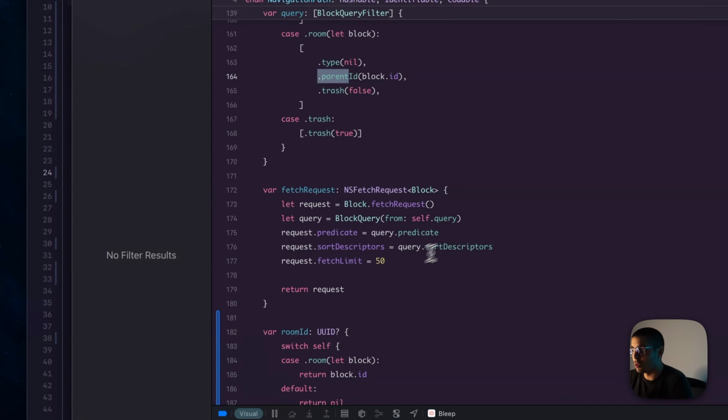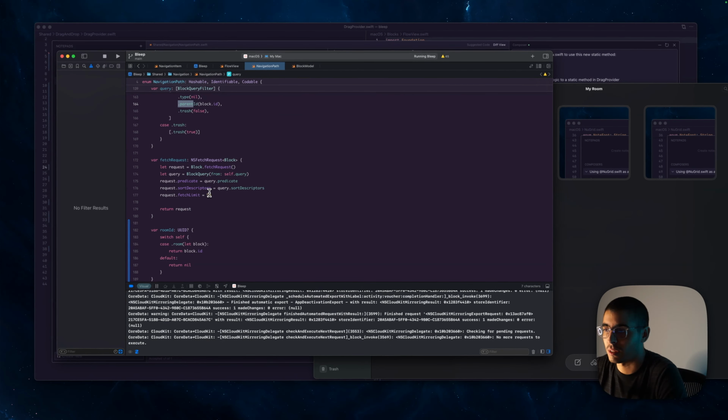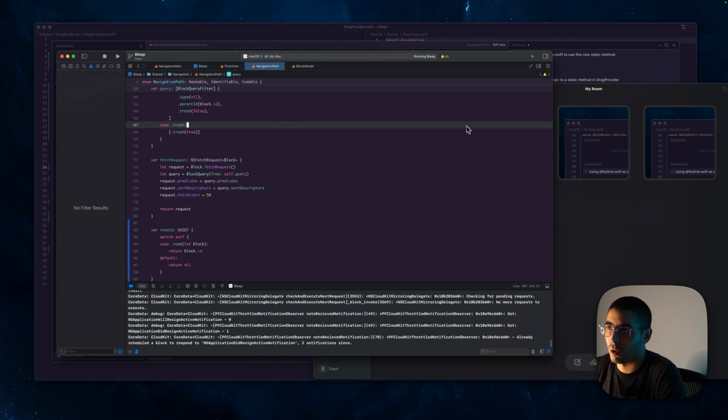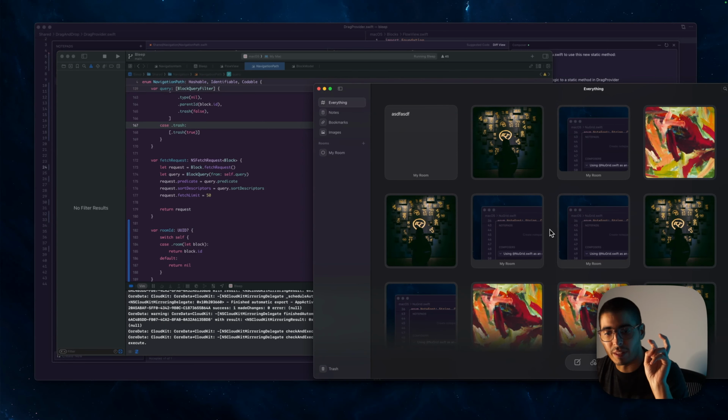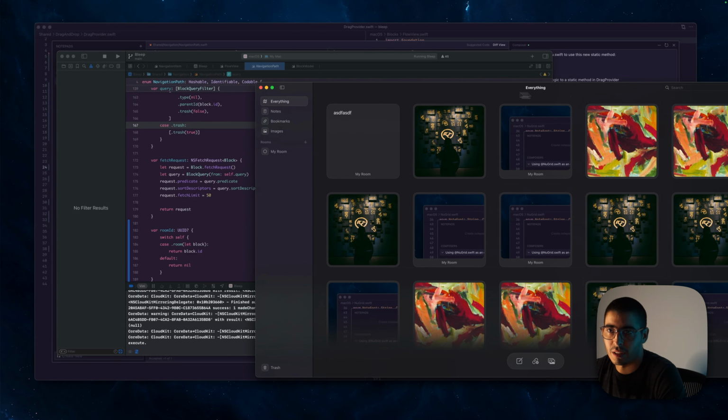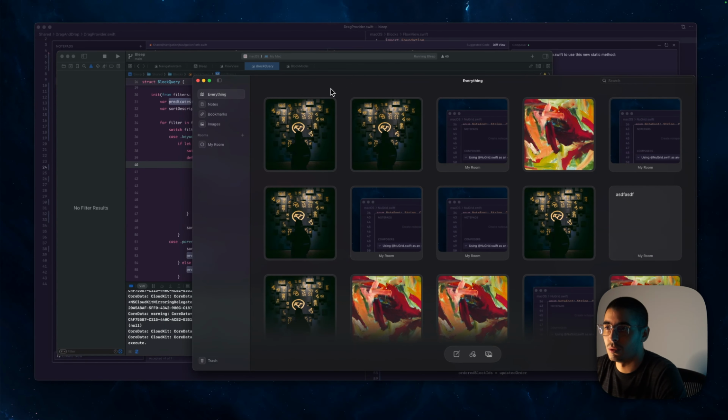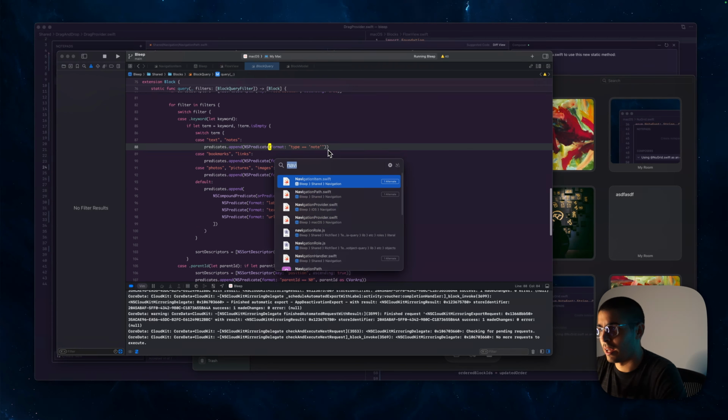And then the sort descriptors is what I'm actually the most interested in. I want to make sure that we're sorting by the correct positions. So the block model, which is basically what powers each of these items, will have either a position, which is how we handle things like rooms. You can also sort at the everything level, and that basically means sorting inside of everything here. So what I've used in the past to debug is to have something at the top that tells me basically the position. I don't know if I still have that. Let me see.